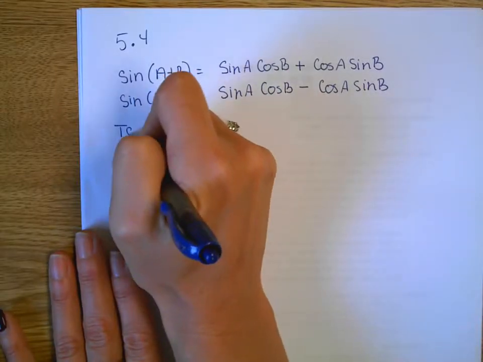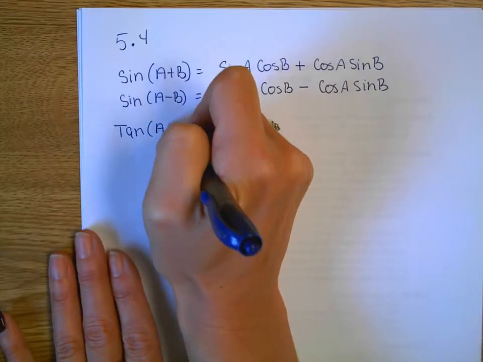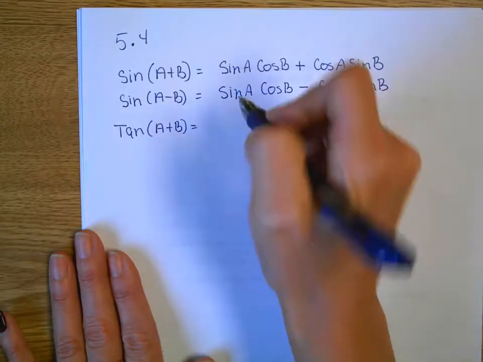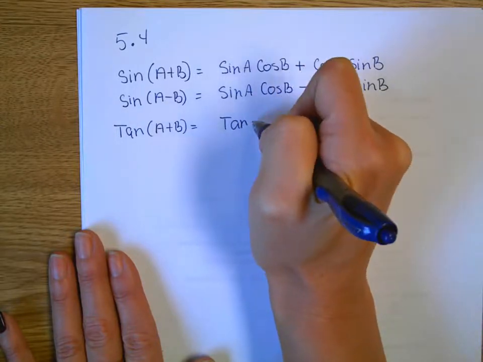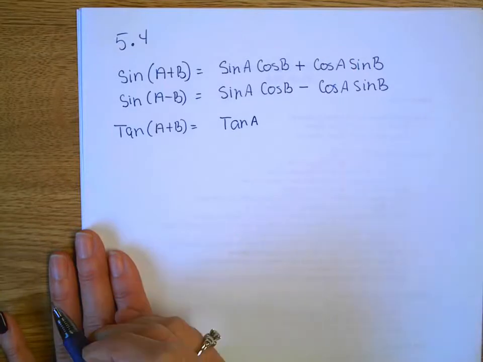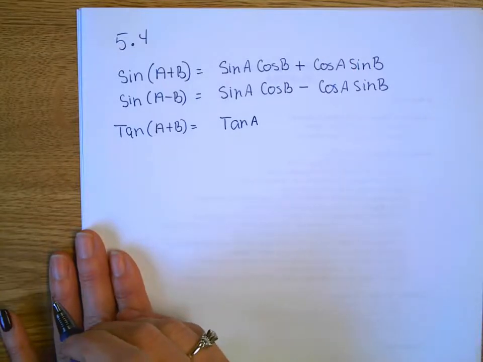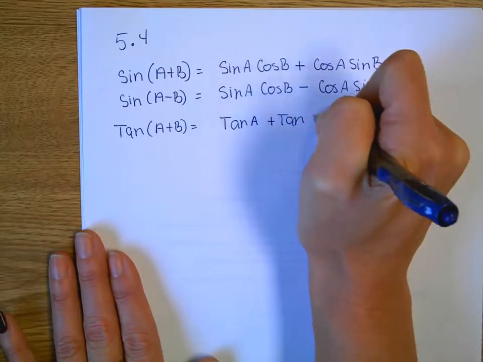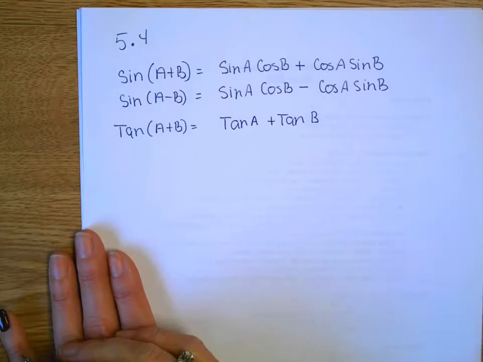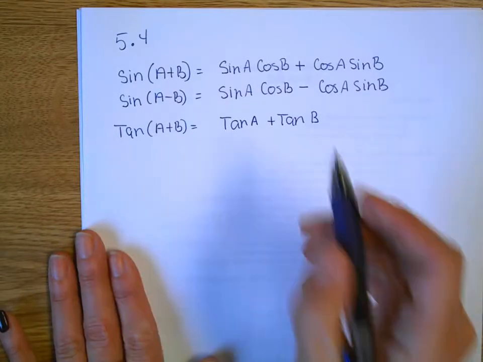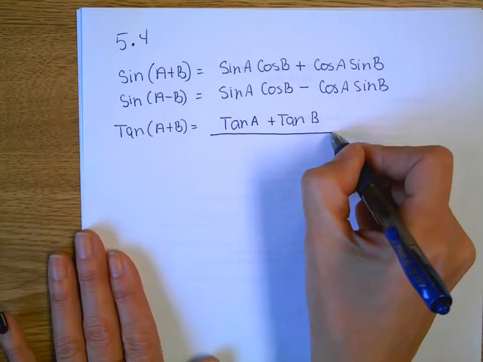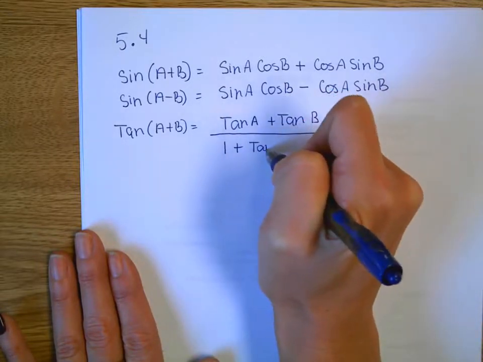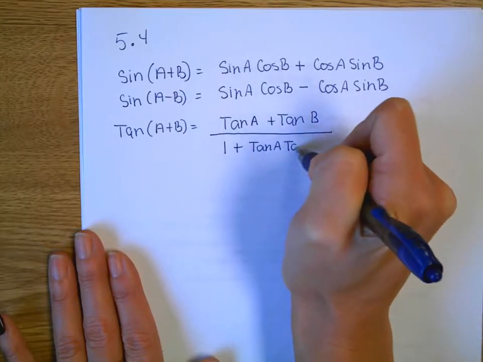Tangent. Tangent is a little bit uglier. It's the tan of a. Wait, these match now, like the plus? Yep. This one's the tan of a plus the tan of b. So it looks like distributive property happened. It'd be nice if that was it, but there's more to it. You have to divide by 1 plus the tan of a multiplied by the tan of b.